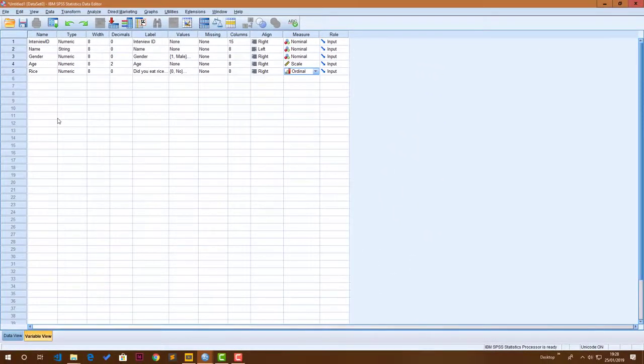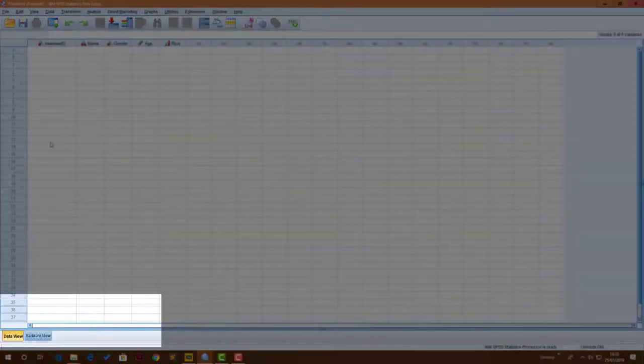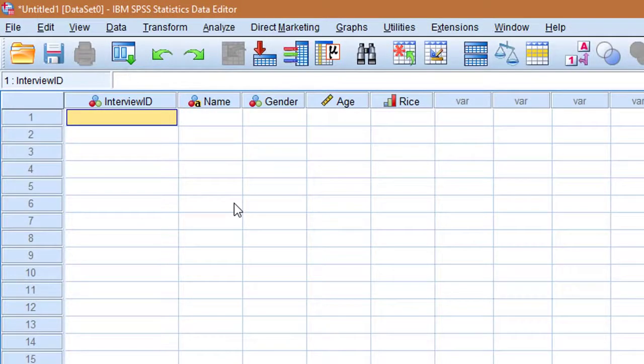Once you do that, it means we have defined all the variables. The next thing is to enter data. You have to switch to data view to enter the data. Now, the way that we enter data is actually very straightforward. It's basically how you enter data in Microsoft Excel. But before we go there, go ahead and click this button here, which says value labels. That allows us to see, especially when the variable has values. So if we type 1 for male, it should actually show us male instead of showing us 1. So you turn that on. Then we'll go ahead and start entering data.